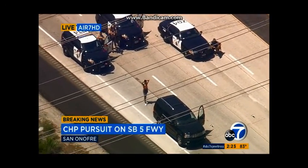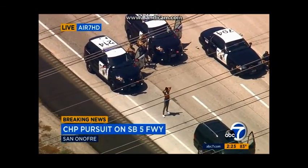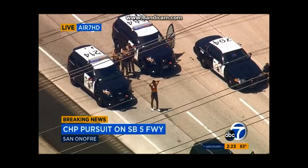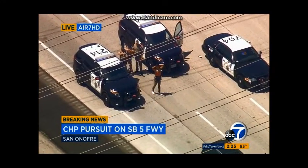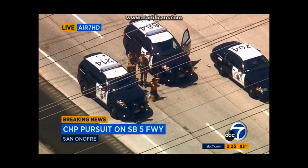Okay, well, they're walking her back to the sound of their voice, and what's going to happen is you'll see him or her walk back to the patrol unit. They're going to go ahead and put handcuffs on that person right now, and then what they'll do is they'll get a team together, and they'll do what's called clearing of the car. They'll walk up to the car, they'll open up the doors, they'll check the back, they'll make sure there's no additional suspects, additional victims, a child, anything in there that could be a danger to the officers, so they want to make sure that that's taken care of right now.